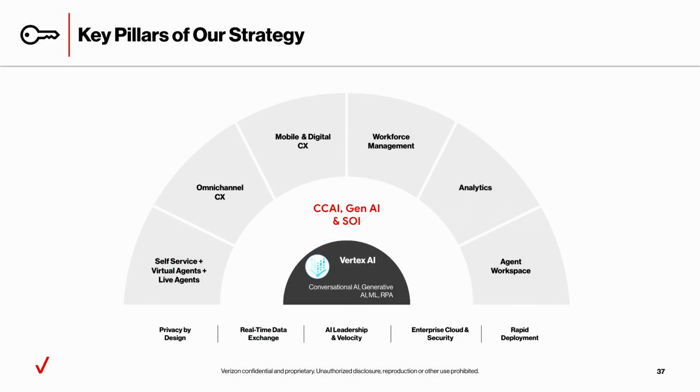Next. So like I mentioned, key pillars for our strategy, one of the things that we also like about the Google stack is it plays so well with everything else that we're doing. So we leverage CCAI, like I mentioned, and the Google stack is our common corpus. But we also leverage some other niche players that tag along for areas where we feel they have a little bit more. They're very focused in their area, so it complements the stack overall. And we have our internal SOI team as well, which is doing a lot in terms of SLMs. So as we're looking at Google in the stack for our large language model, we're also developing some of those niche, billing-specific SLMs that work in tandem with it. So within the stack, we have a fabulous partnership. This is the way that Verizon is moving forward in terms of the areas that we're looking for, really focusing on the agent workspace, and excited about what Gemini is going to bring to us in the future.